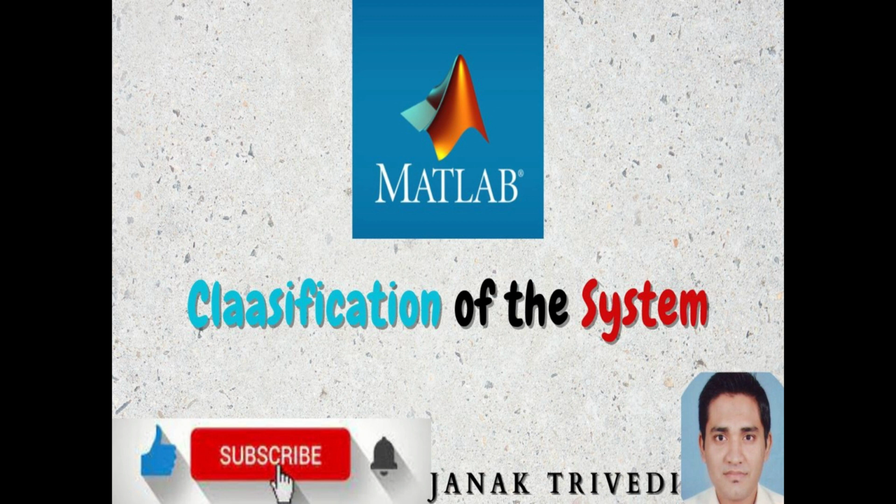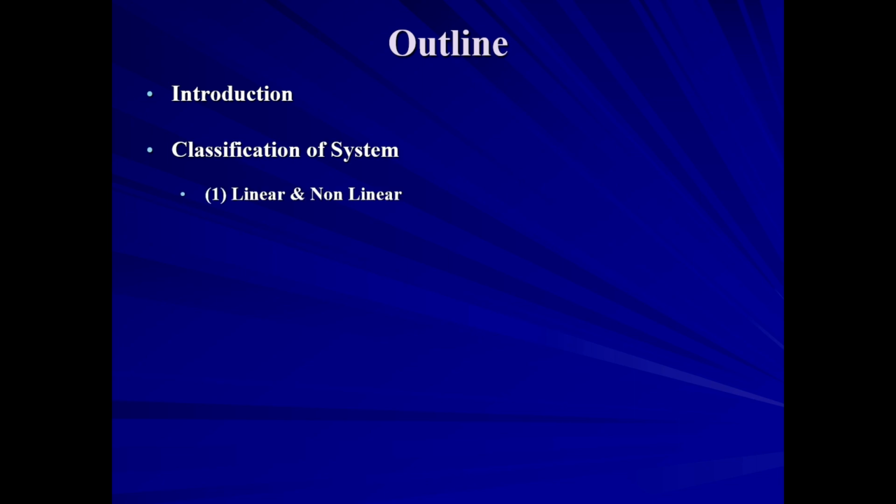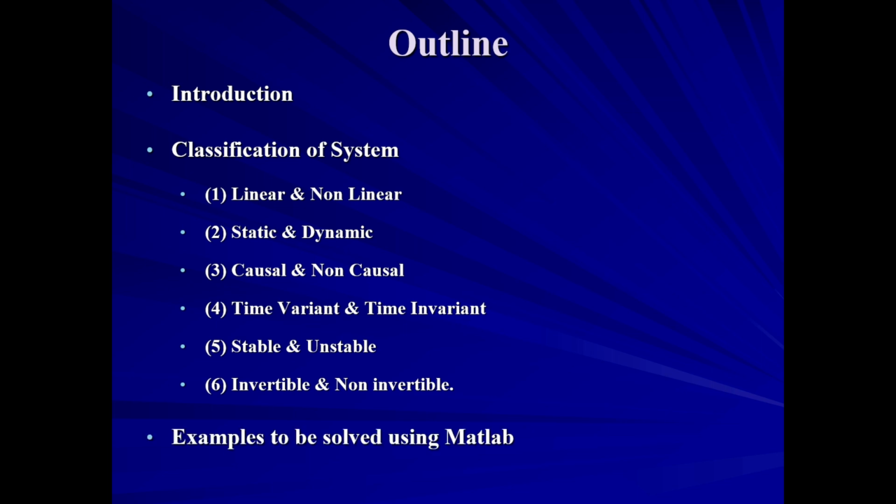Classification of the system practical with the help of Matlab. First, we discuss the outline of the presentation that includes introduction, classification of system, linear and non-linear system, static and dynamic system, causal and non-causal system, time variant and time invariant system, stable and unstable system, invertible and non-invertible system. And then we discuss examples that are to be solved using Matlab.